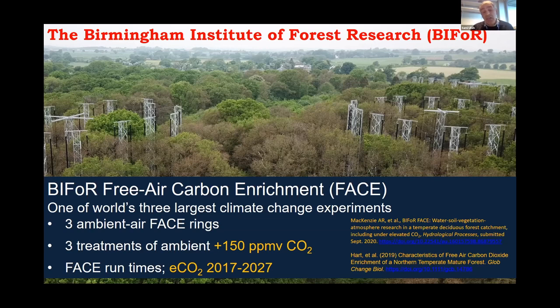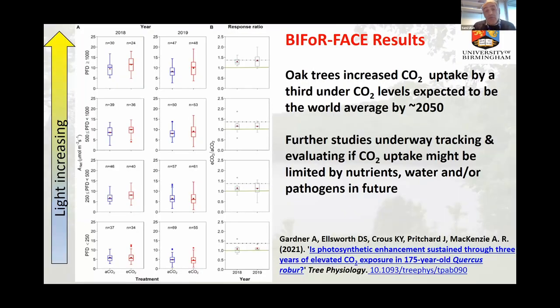It's going to run up to 2027, and we have ambitions to even go beyond a decade because ecological processes take longer to change and respond to these changes. I don't have time to go to further details or much of the results, but a lot of researchers are engaged. But one key outcome recently published out of this work is that the oak trees in the upper canopy responded to these CO2 fumigations consistently and took up to 1/3 more CO2 under these elevated CO2 concentrations.